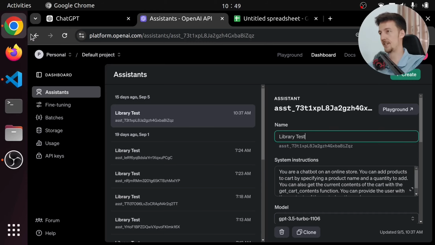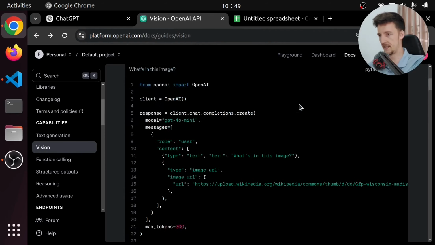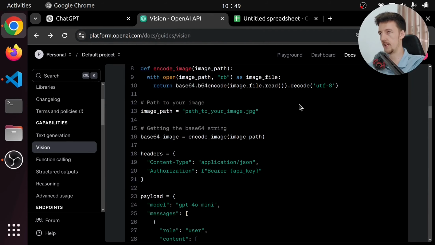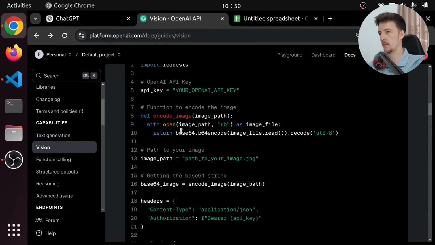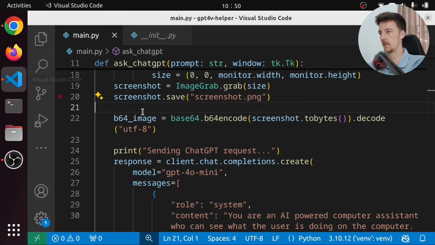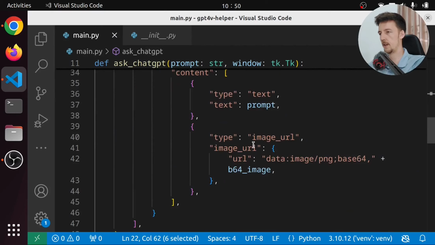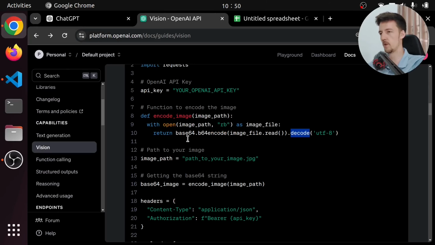So let's actually check the guide. What do they want us to do? Base64, b64 encode, decode. Did I say decode? I did say decode. And the URL is data:image/png;base64, b64 image. What's wrong with this?